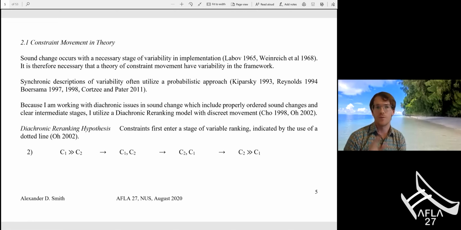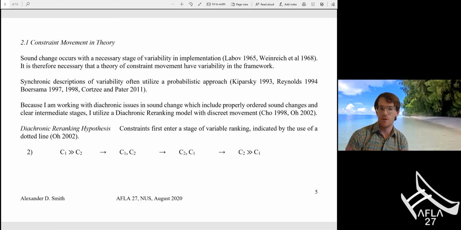And of course, there are ways to model variability synchronically, but because I'm looking at sound change as it occurs over time, I'm going to be working specifically with some assumptions from the diachronic re-ranking hypothesis, which basically states that constraints enter a stage of variable ranking with one another before re-ranking occurs.